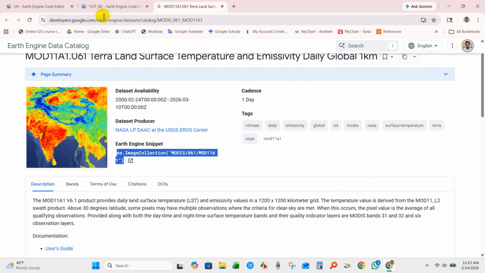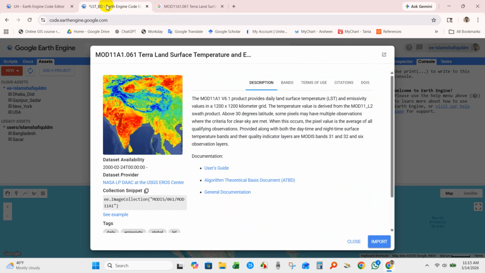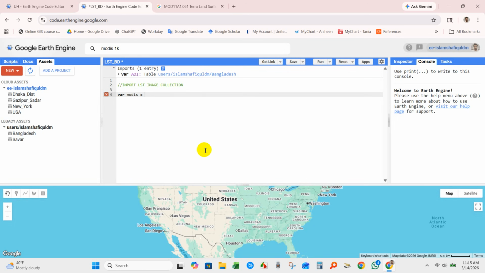or you can import here, and then paste here: image collection MODIS dataset.